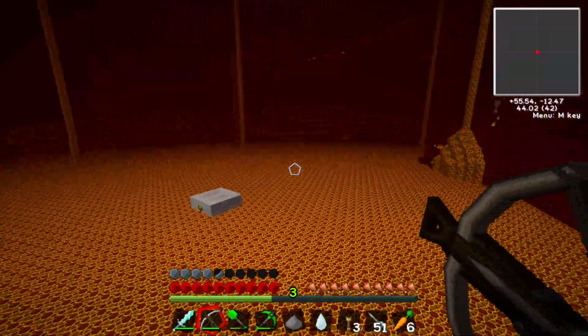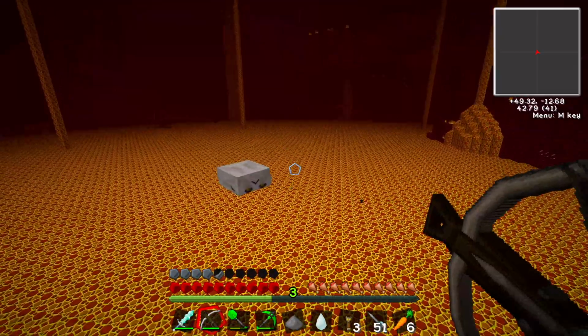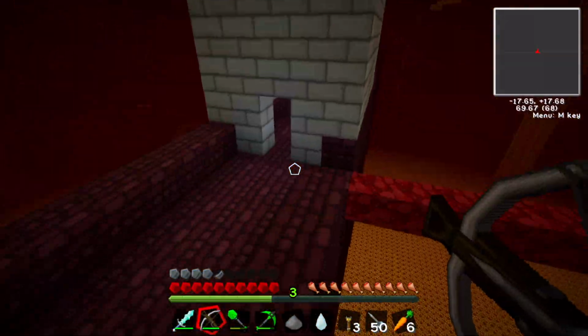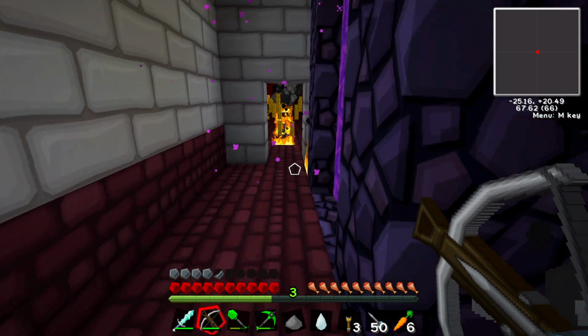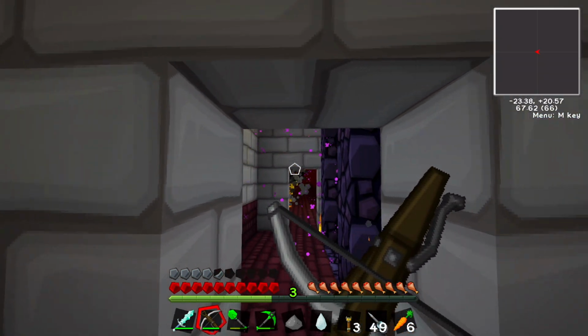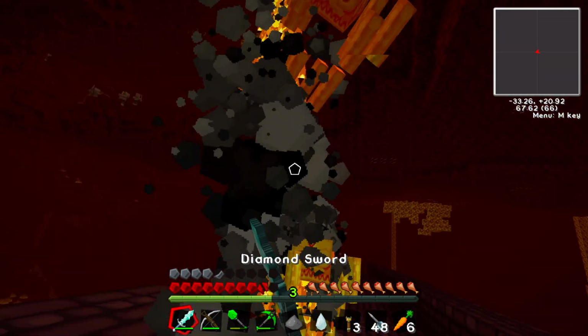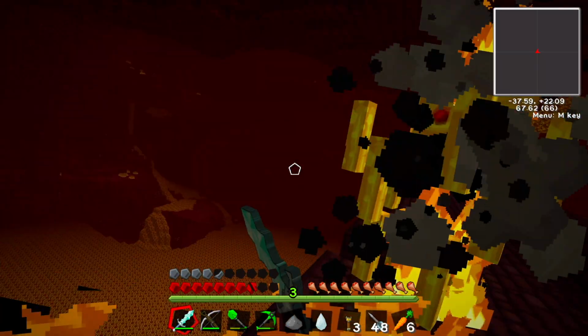Get out of there, you. I don't even need a ghast tear anymore. This is just absurd. No regrets. Alright, at long last, we've got the ghast tear. Holy smoly! That didn't make any sense. Get out of here, you. You'd get out of here as well.